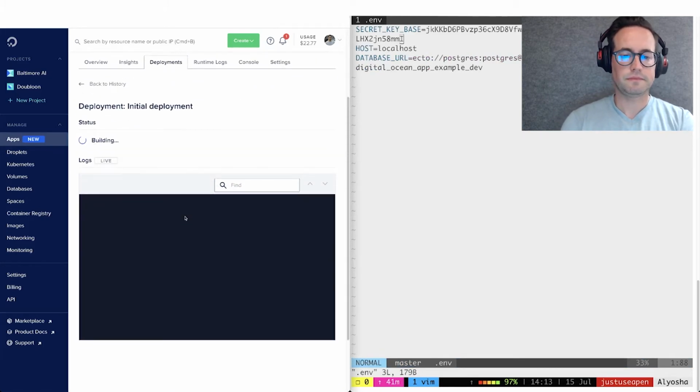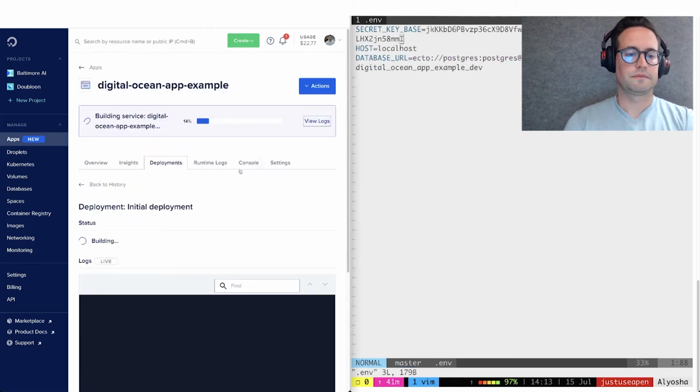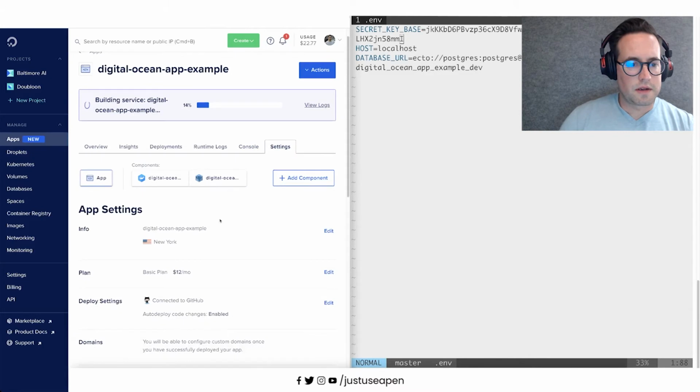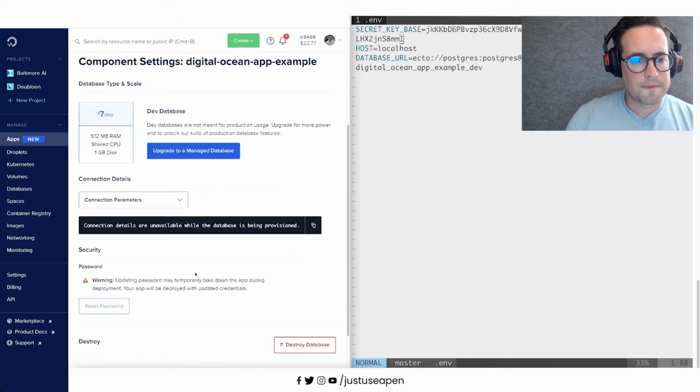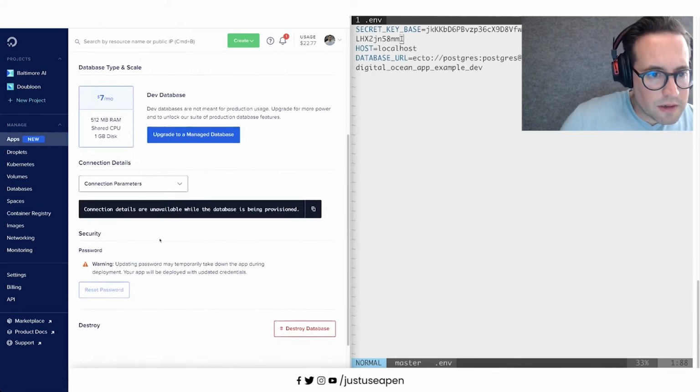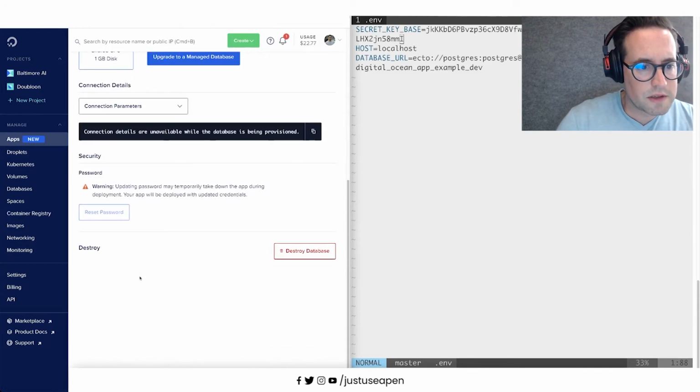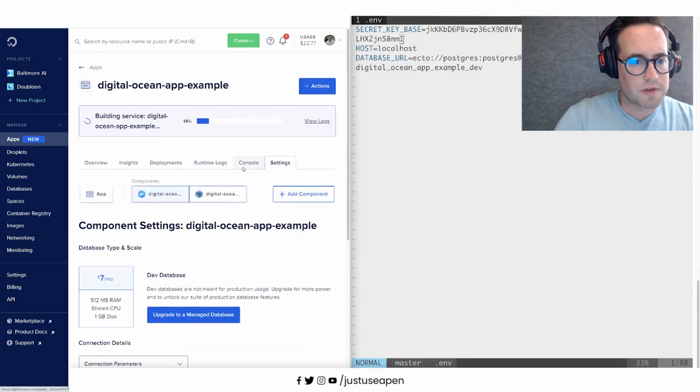Okay. Well, I suppose I can just head over to settings, and click on, under components, that first one there, which is the actual app itself. And then, wait, this is the database configuration. Where's the, what?